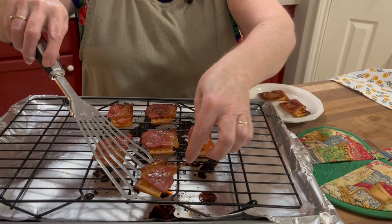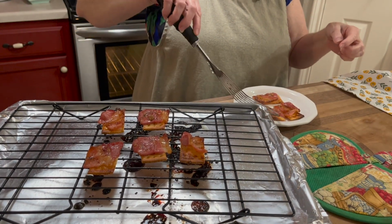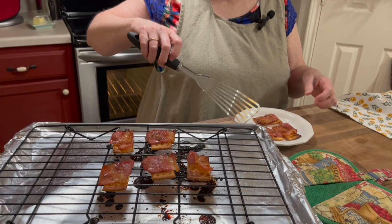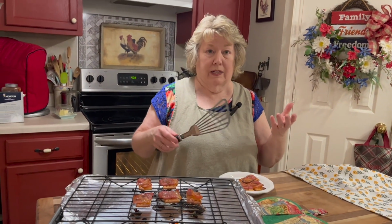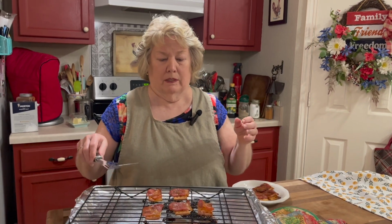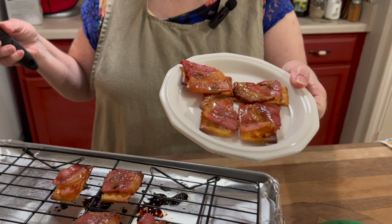I tell you, don't let them cool on your baking sheet. I did that, had a hard time getting the crackers off. They stuck to the baking sheet and they were breaking. So maybe have a piece of parchment paper or something if you make a lot of them, and scoop them off and set it on the parchment paper. That'd be a little easier for you. And there's your bacon cracker bites.